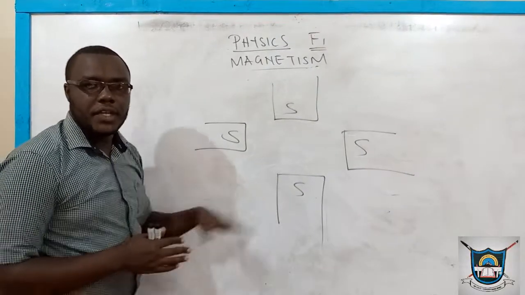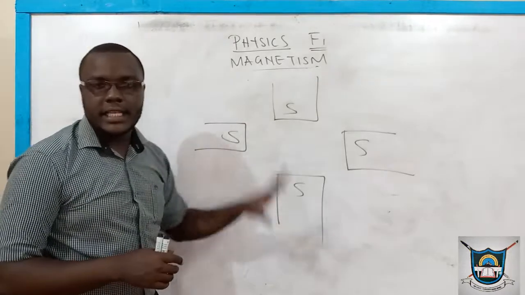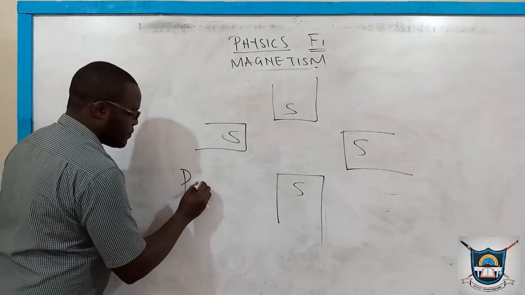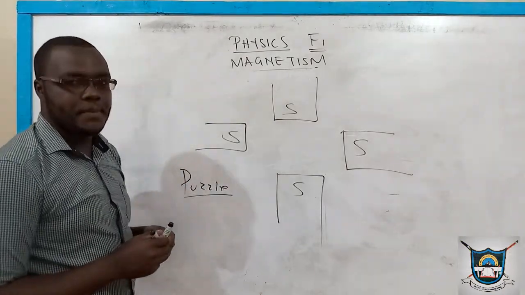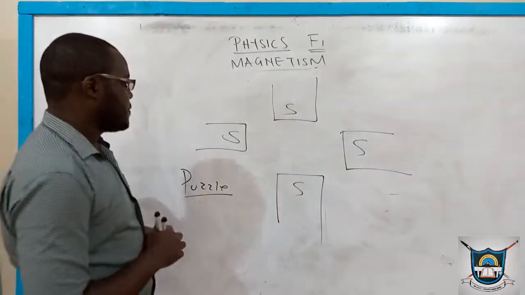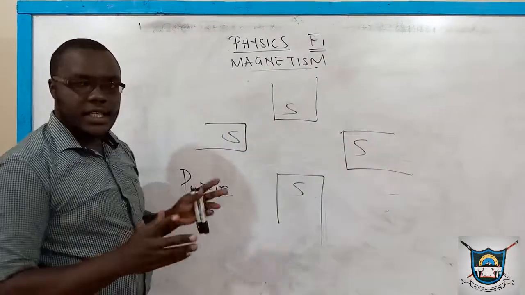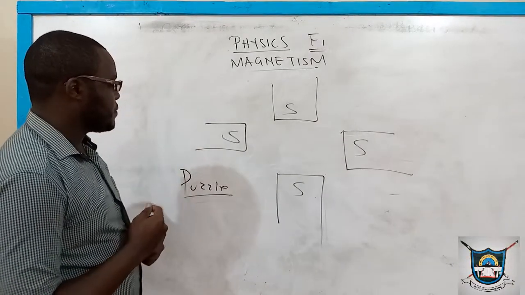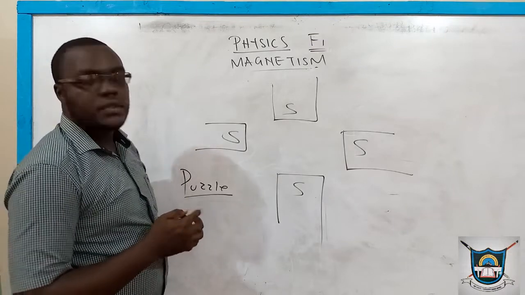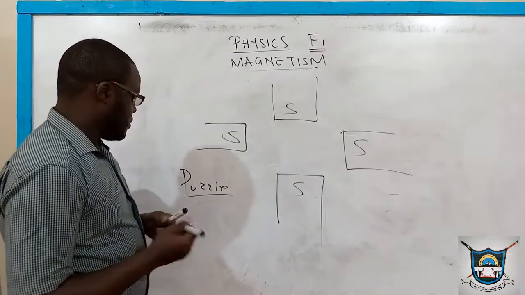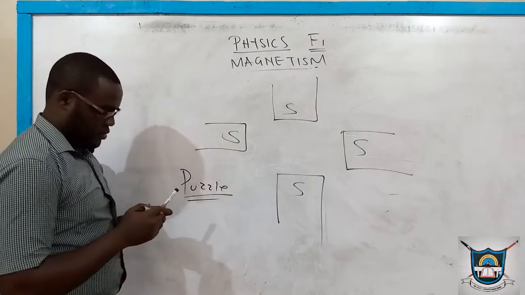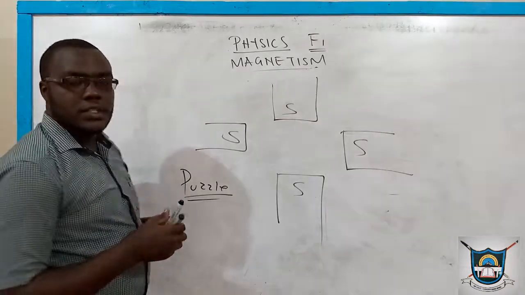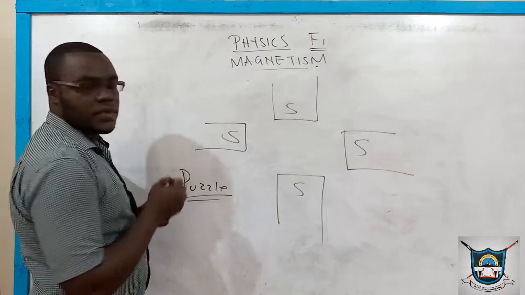I'll give you a puzzle involving 4 magnets of like poles. And I want you to solve the puzzle and how we expect the field patterns to interact. So take your time, sketch it on a piece of paper, then we solve it. Are you done? I'm hoping that we are done. So let us proceed and give the answer to this puzzle.